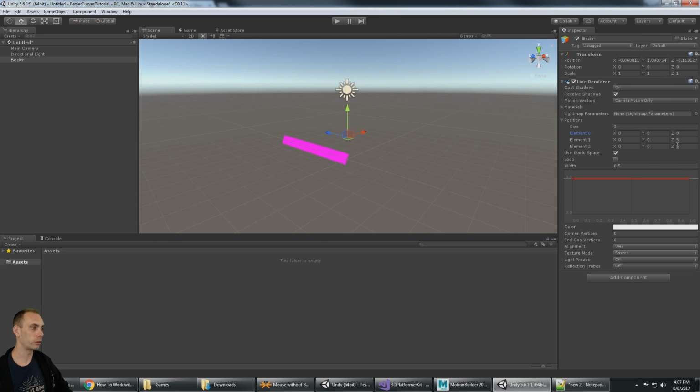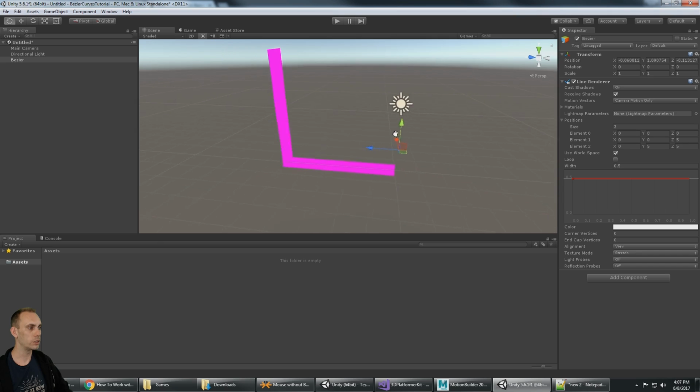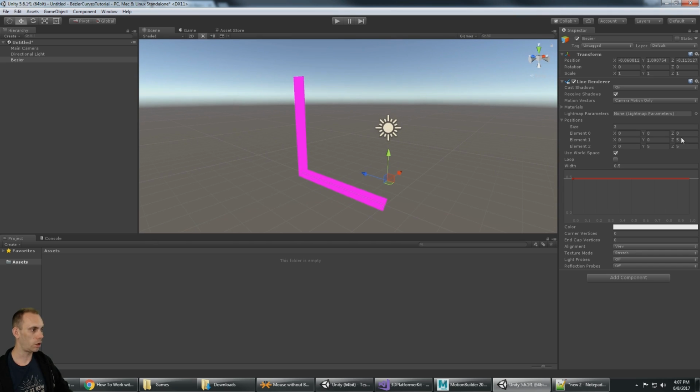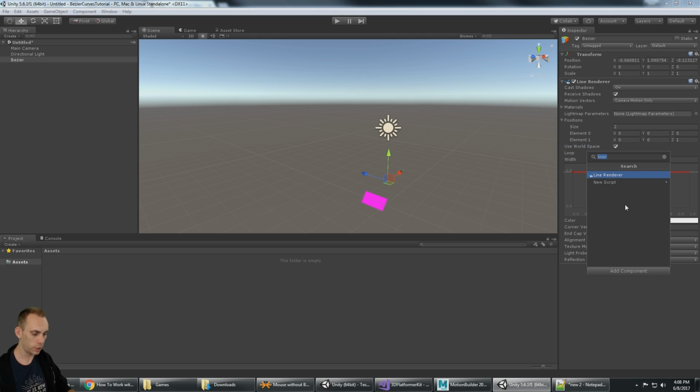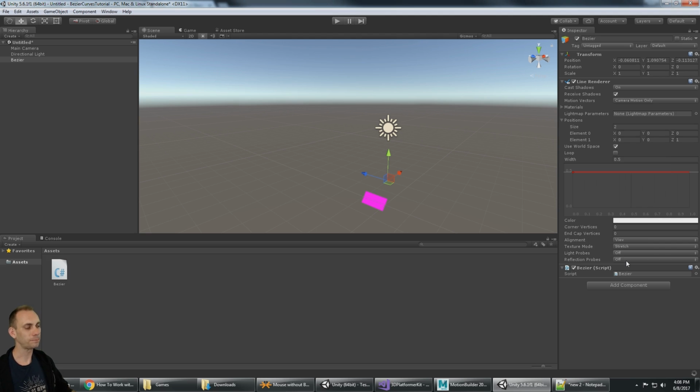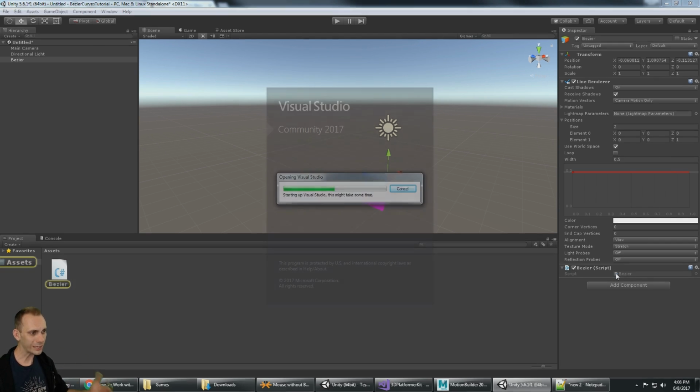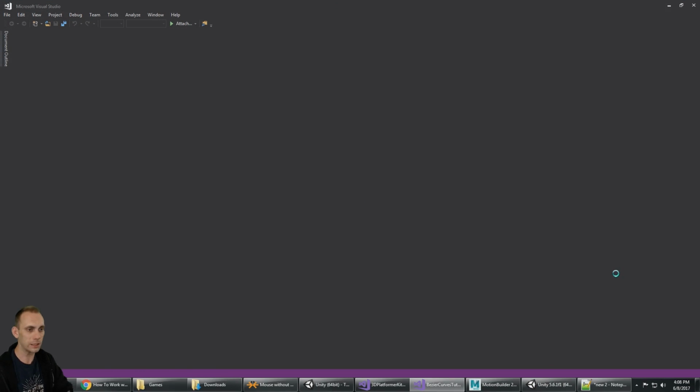Or maybe I just want 3, and I can obviously draw a line all over the place with a whole bunch of different points. I don't want to do this by hand. I want to do it with a script. So I'm going to add a brand new component, and we're going to type in Bezier, and for some reason that says "Bezier". Must be a language I don't know. Then I'm going to say new script, create and add. Luckily, I do know some C#, so at least I can speak that language.